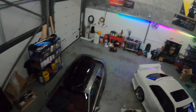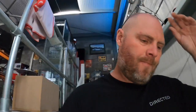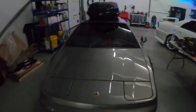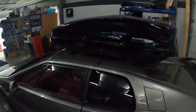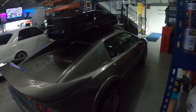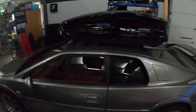But also, we may have done a thing yesterday. Let's go see. So obviously I work alongside a company, Kicker, and one of their importers also deals with a company called Seasucker. Seasucker make the best mounts for cars that you cannot have roof rails attached to. So I hit up the guys and was like, hey, I want something for my car. What do you have? Funnily enough, this is the only set they had, but the guy shipped it out to me straight away.